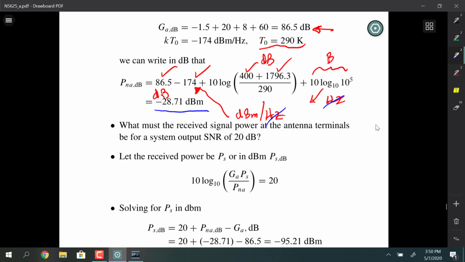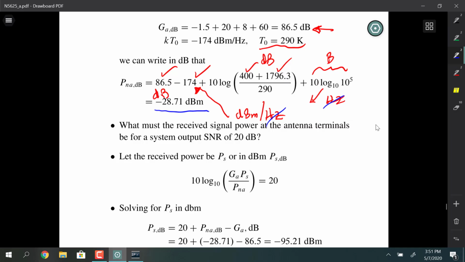For those of you that were in the lab earlier in the semester, just think of the spectrum analyzer. You'd be seeing a noise floor on the spectrum analyzer that, if it was put into a noise calibration mode so it can make a noise measurement, would be reading minus 28.71 in a 100 kilohertz bandwidth if we had that capability. Our analyzers, I don't think, have that capability, but I've used analyzers that have spot noise measurement capability. Actually, it measures it in dBm per hertz, but there are different tools out there. At any rate, that's the noise power.